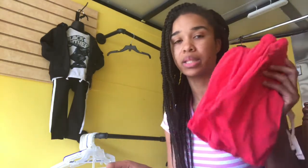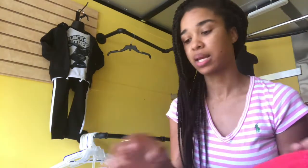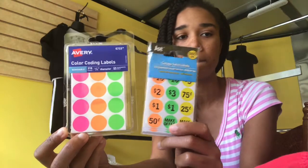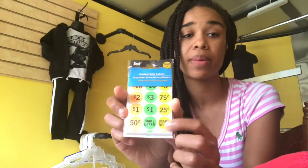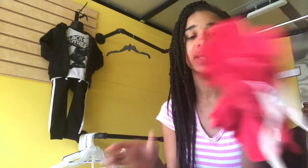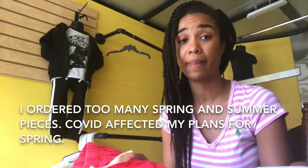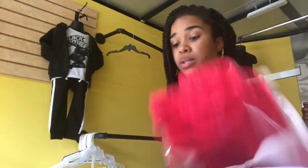So these would probably be like $2, but Dollar Tree had, because I love the dollar store, okay? So Dollar Tree and Walmart had the color coding labels, like I showed in the earlier part of the video. But Dollar Tree has the ones where you can make an offer. So more than likely on the 2-piece set here, I'm going to have make an offer. At this point, I don't care about making a profit from that because I want it off my hands. That's what I intend to do for all the items I'm trying to get rid of. Make an offer. You want to pay a penny for it? Sure. $1? Cool. As long as it's off my hands.